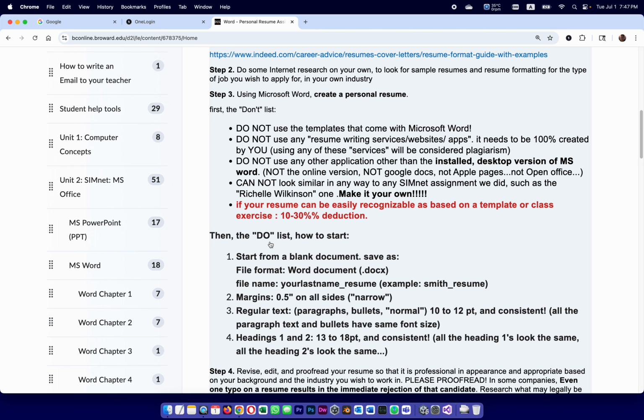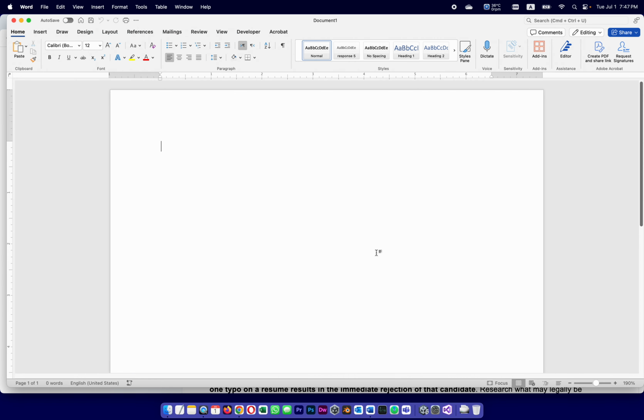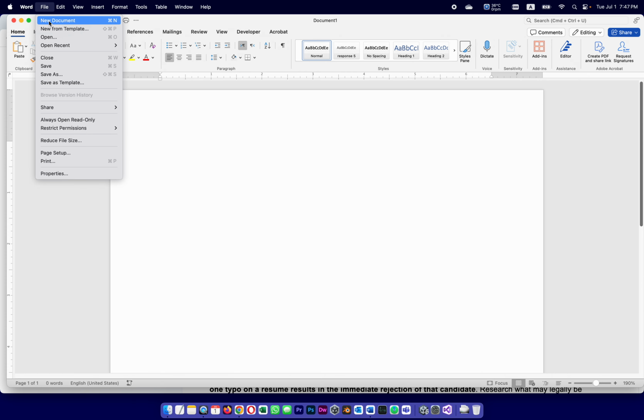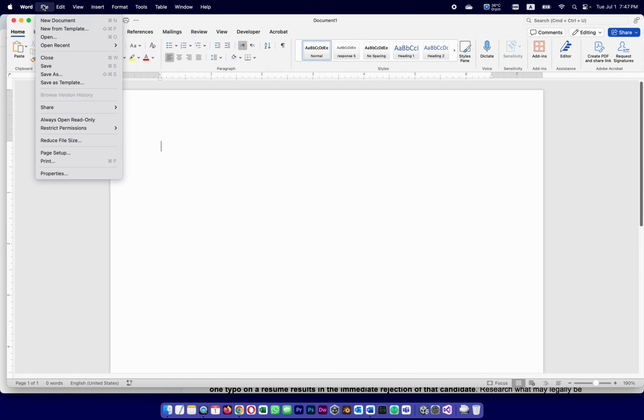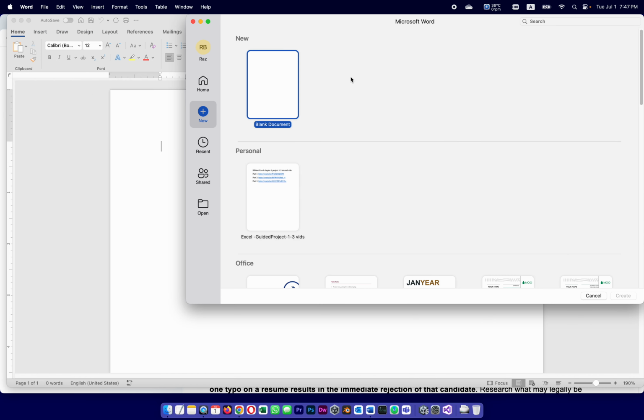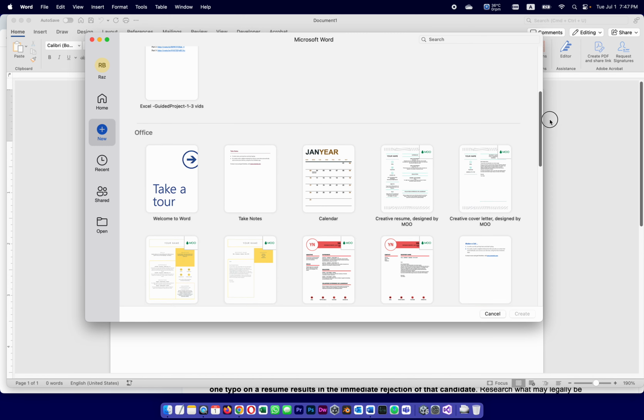I'm recording this video on a Mac. I'm going to be using Word on a Mac, but I assure you that everything we're going to do is exactly the same way in the same place in Microsoft Word on Windows. The starting screen for most people is going to look like this. Now, there are many templates to choose from.